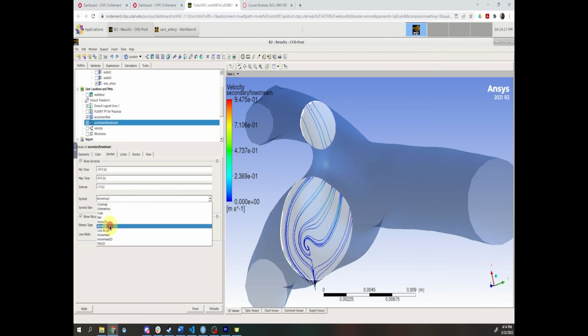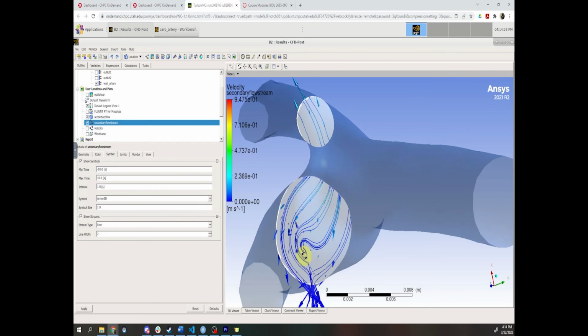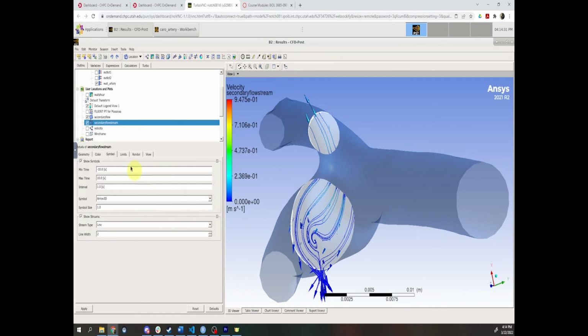Let's go 3D arrows and see if we can get those. Yeah, so now we do see direction of flow, and the size of this arrow is the magnitude as well. So it can be good to take a look at that. Play around with these to get something good that really visualizes the secondary flow patterns during the pulsatile flow.